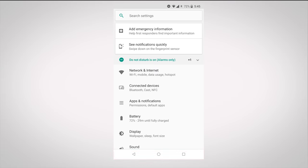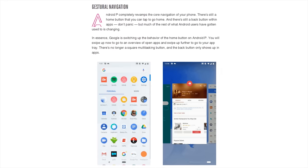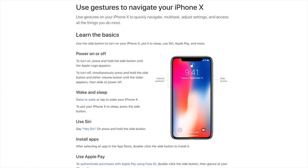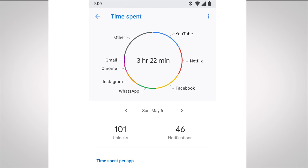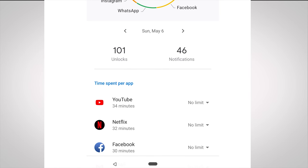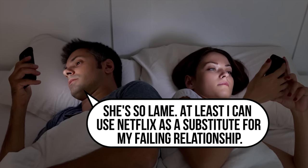Gone is the triangle-circle-square paradigm that Android users have gotten used to. Now Android P has a single home button that you can tap, hold, or swipe to bring up your app drawer or recently used programs — similar to iOS — which Google hopes will make it easier for users to bring up frequently used or currently running apps. And if you ever get curious how long you use those apps, Android P provides a breakdown of app usage and how many notifications each one sends you, allowing you to keep tabs on just how bad your addictions to Netflix and Snapchat really are.